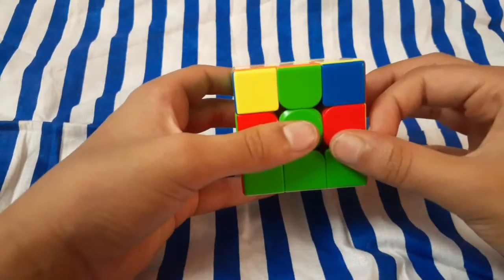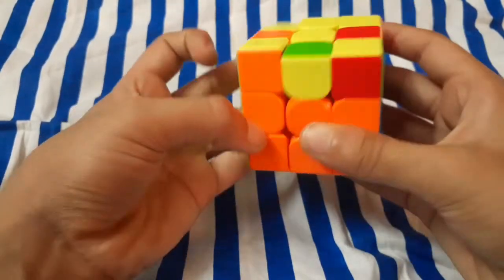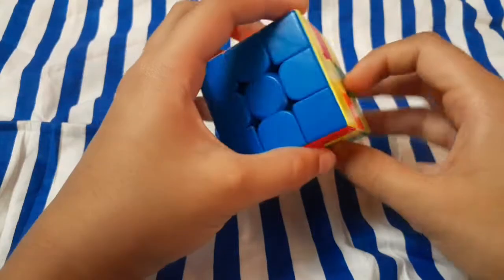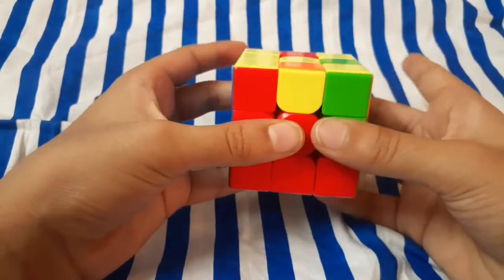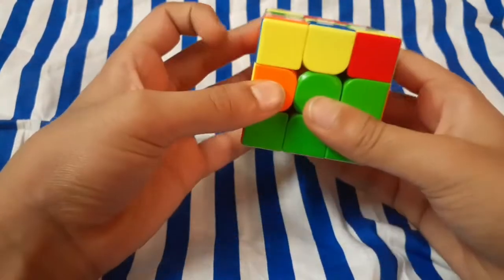This piece needs to go to the right, so I move to the left, do the right hand algorithm first, rotate the cube and do the left hand algorithm. This piece is also flipped, so I replace it with the edge. So this piece needs to go to the right, so I move to the left, do the right hand algorithm first, rotate the cube and do the left hand algorithm.